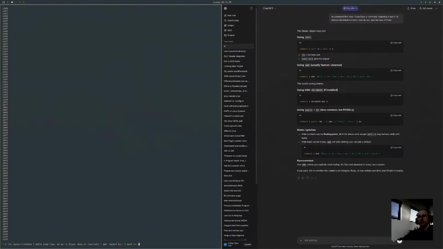Sort dash n. And then, so 1570 is the largest one.